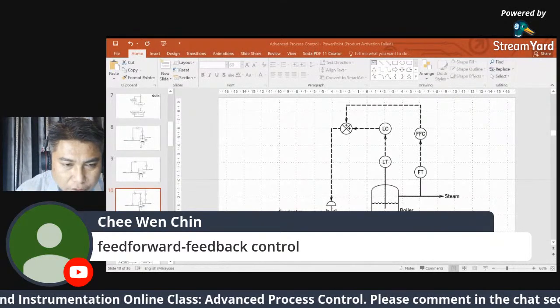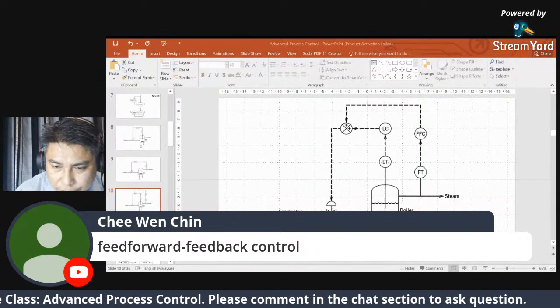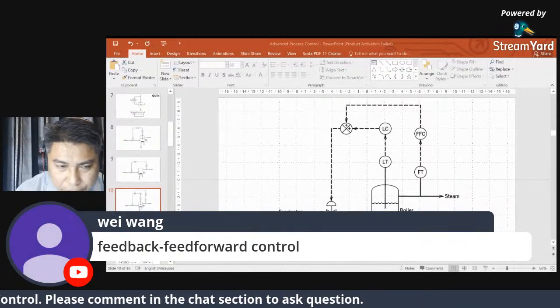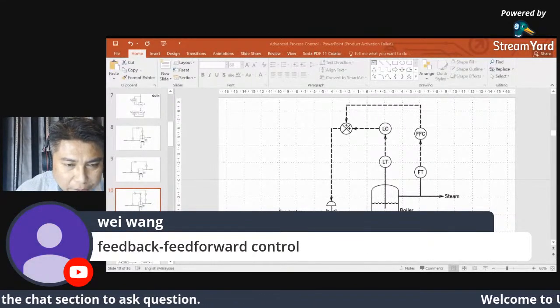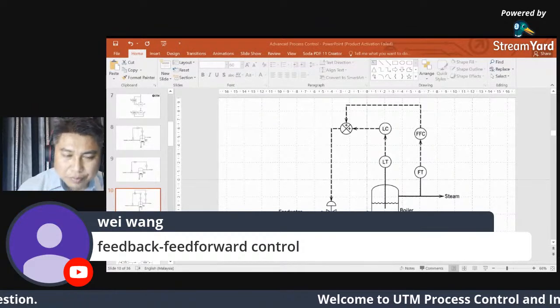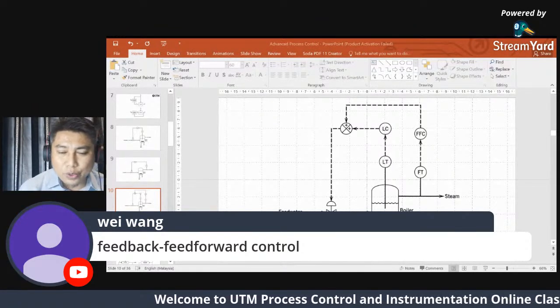Wenchin is also saying a feed-forward feedback controller. Whereas Wei Wang is saying feedback feed-forward. Okay, which one is first?